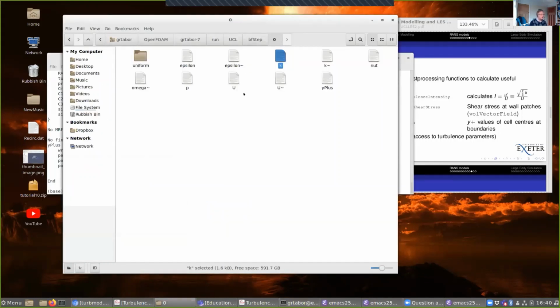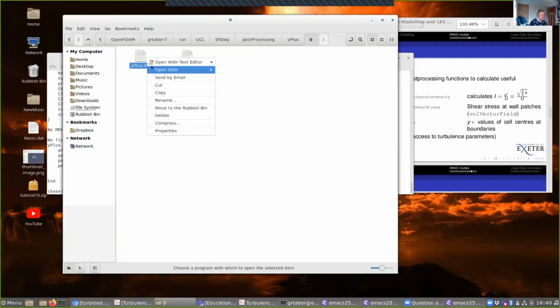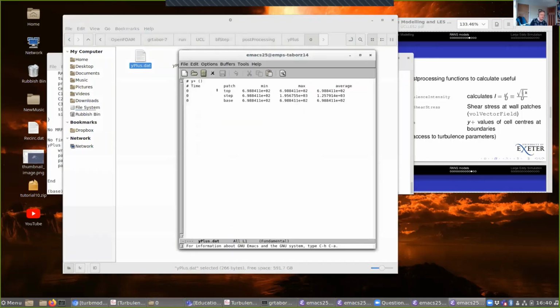If we actually look at what this has done to our simulation, you'll notice that we've now got a file here, yPlus. It's actually generated a Y+ field, which we could display using ParaView. And it's also given us a postProcessing directory, which gives us the actual values as data files.